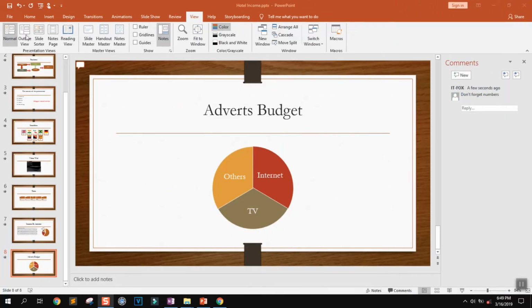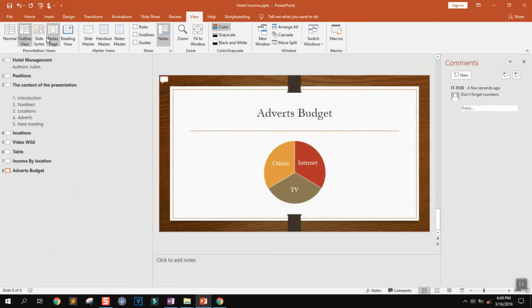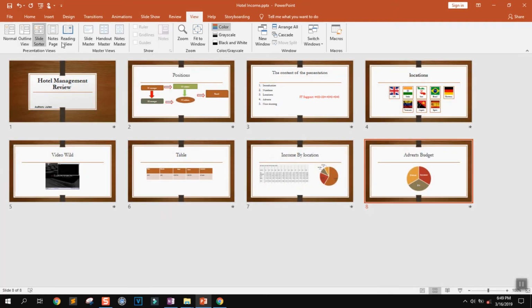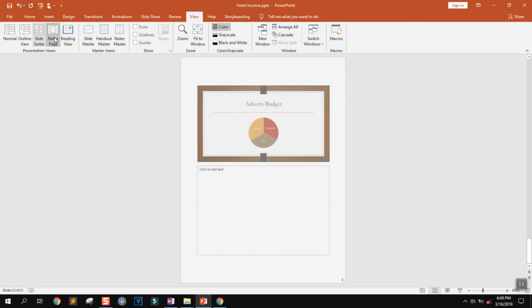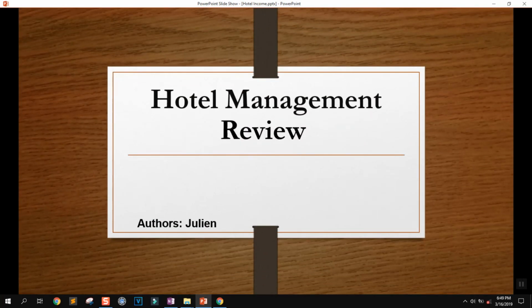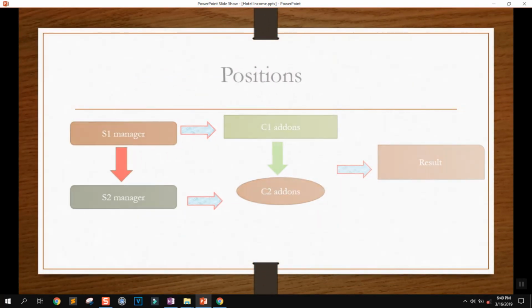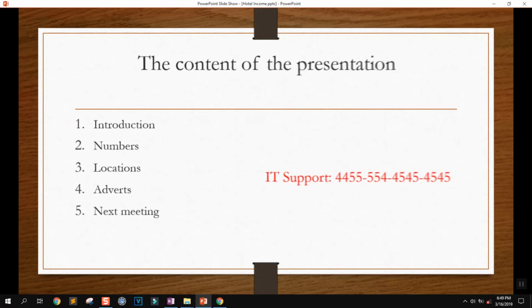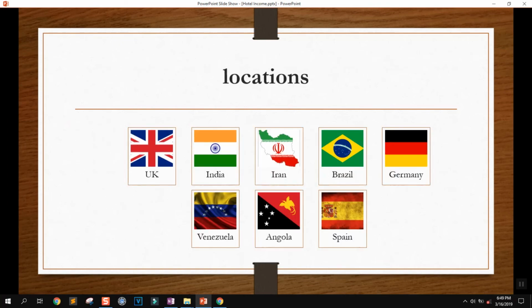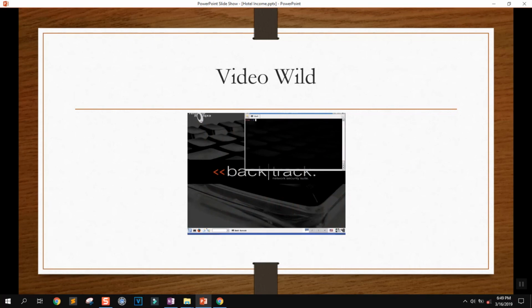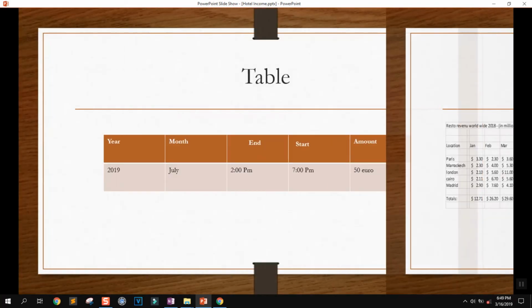In addition to that, in the view section you can always change how the view looks. You can go to outline view so that it will reflect all the components on the left side and the text content. Also slide sorter, which shows you like pages, and also notes pages. And you have also the reading view, which is quite useful for your presentation. And the transitions will play like magic whenever you press your mouse, as you expected.